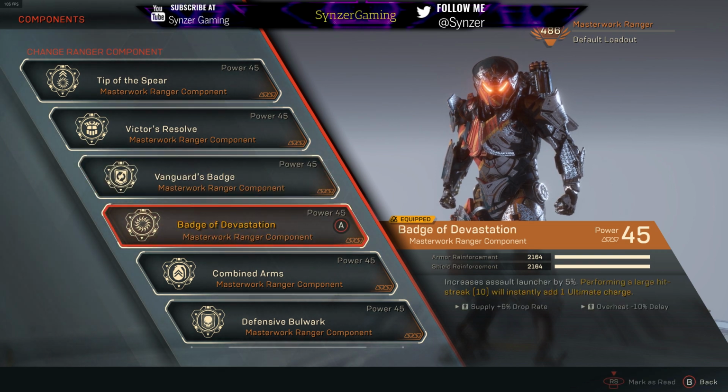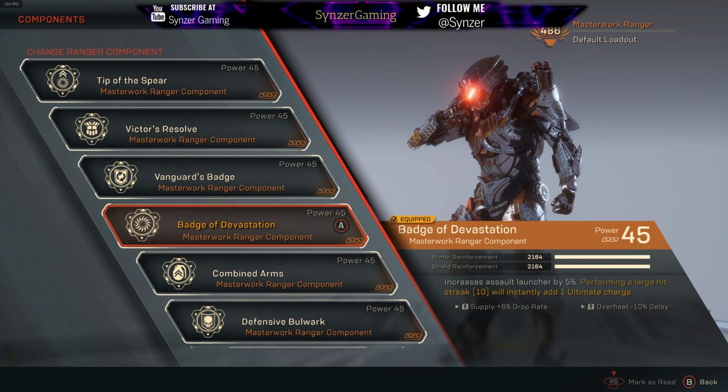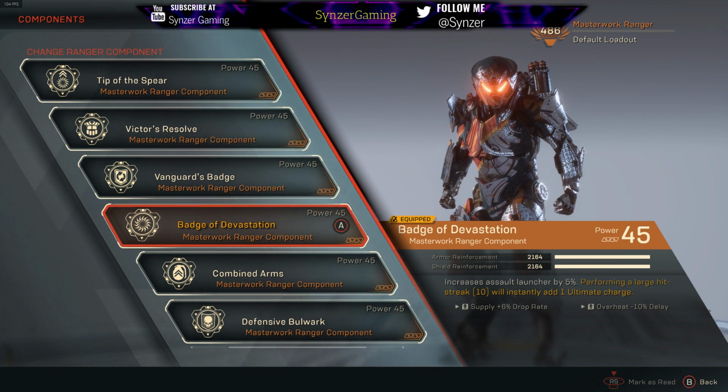And then this other one, Badge of Devastation, is good for the second part of this build, which is the ultimate building part. Increases assault launcher by 5%, and then the bonus is a large hit streak of 10 will instantly add 1 ultimate charge. That doesn't mean you're gonna just get your ultimate from hitting 10. It's just gonna charge it up a little bit. So as long as you're constantly hitting, you're gonna be gaining your ultimate faster. So this mixed with the last argument, basically just keep shooting people as much as you can and throwing your grenade to hit people, and you'll be building your ultimate up fairly quickly, which I'll try and show in the gameplay section later.